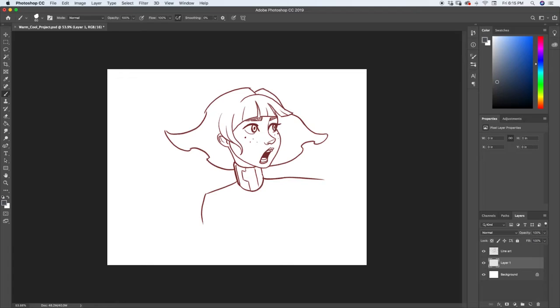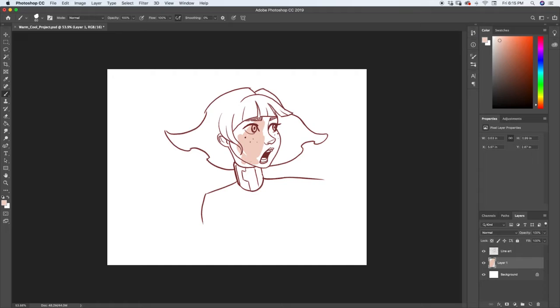So first, let's start with, let's say, her skin tone. We can always change these colors, so don't feel like once you add them in that they have to stay forever. So I'm going to come into my orange colors, maybe a little bit down towards the red, and I'm going to put my color picker somewhere right about there. I think that'll be good. And maybe I could desaturate that and bring it up a little bit more so it's a little bit brighter. I think something like that looks good.